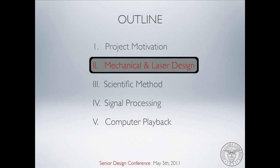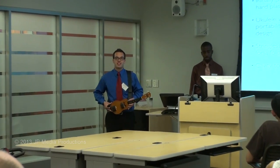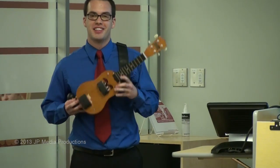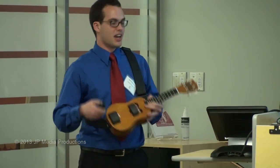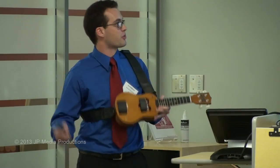Now I'm going to go into the mechanical and the laser design behind this portable laser guitar. At first we wanted to make a body that was lightweight and sturdy — thinking hard plastic or maybe aluminum. But looking more into how we would implement that, we said that'll take too much time and money. So instead, I found an old souvenir from Hawaii that I decided to cut into. This provided the size and the actual cavity needed to store our electronics. We have this ukulele that we're using. Because it's stringless, it makes it portable with the possibility of making the neck hinge, and there's a cavity to store the electronics as well.